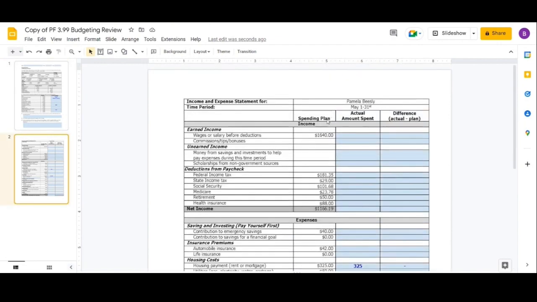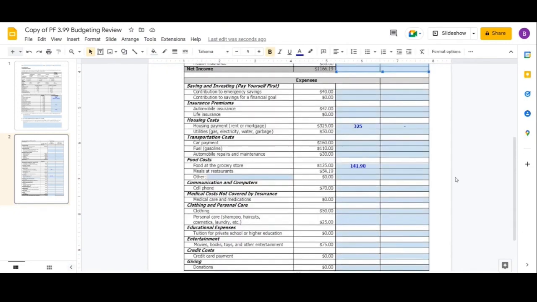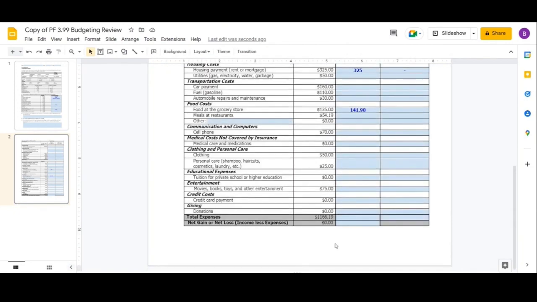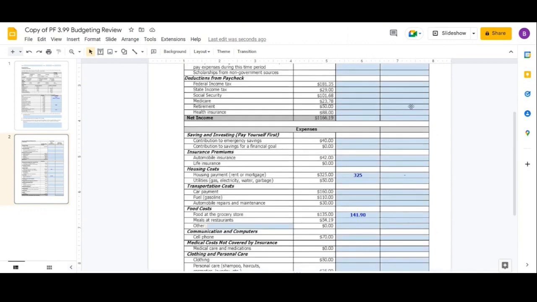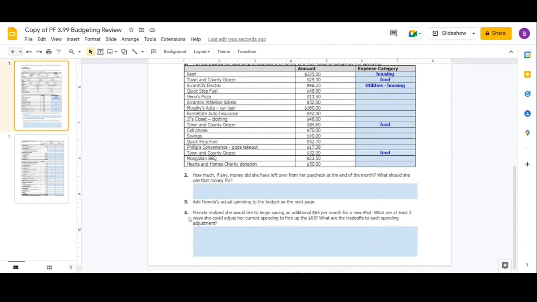So go back, see if her pay stub actually matched what she planned on earning and see if there were any differences. So go back and redo the top part for her earnings. All right, finish all of the expenses, add up her total expenses, and then indicate if there's any differences. Then come back here for number 4.